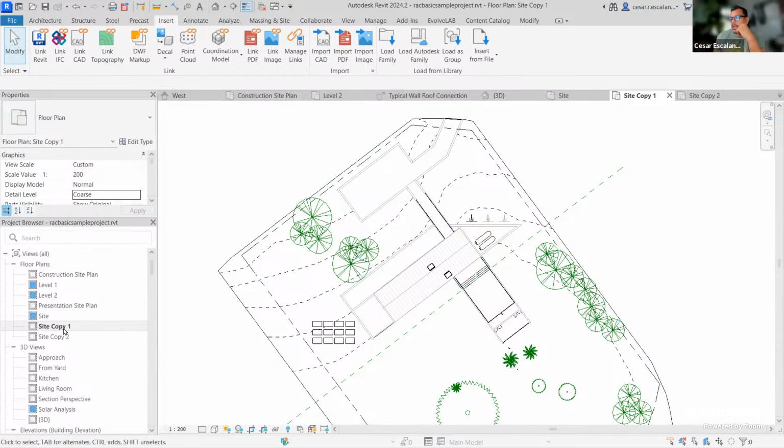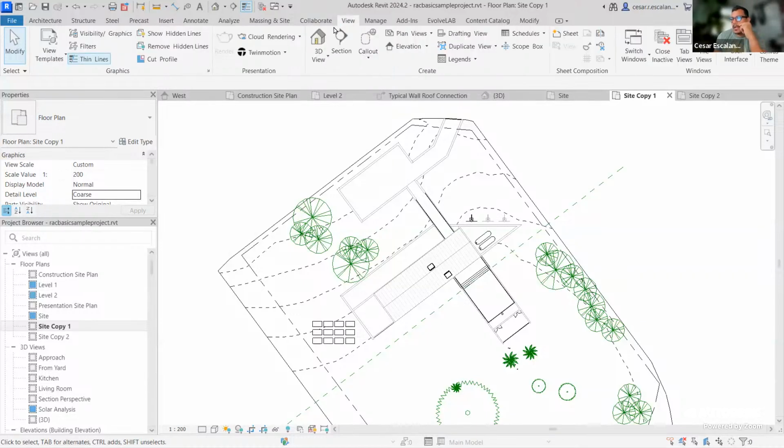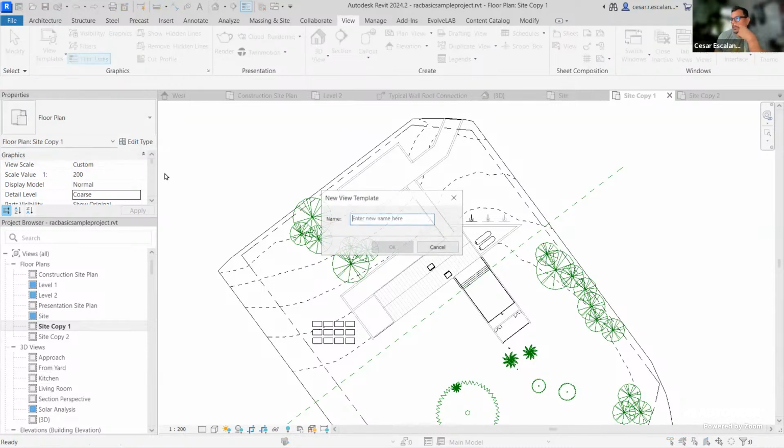So I'm going to quickly do that. On this one, under View, I create a new view template. Create a template from current view. And I'm going to call this site view template. And let's say that we'll work on this and it meets some construction documentation standards.